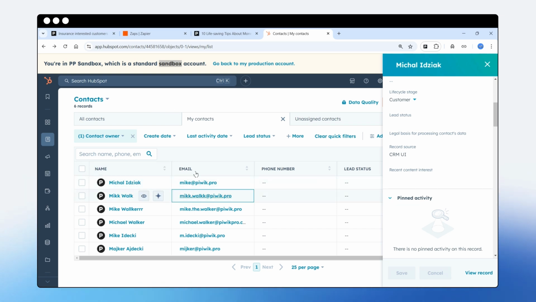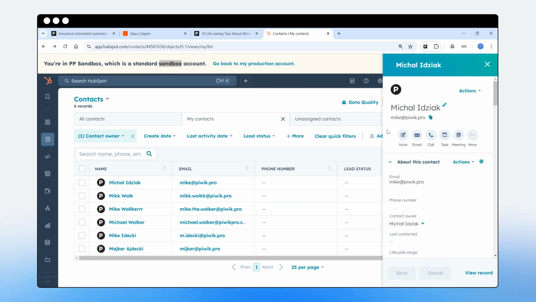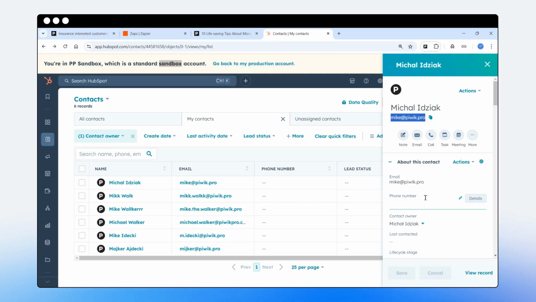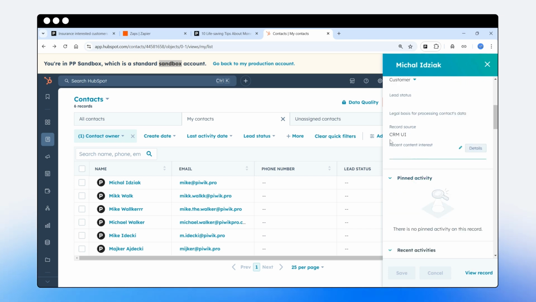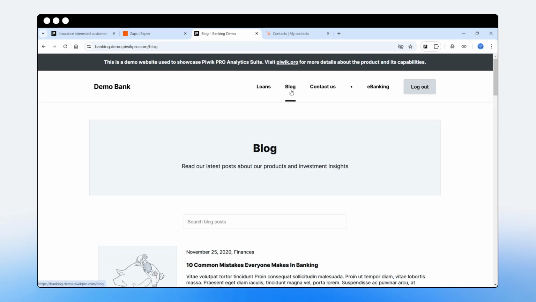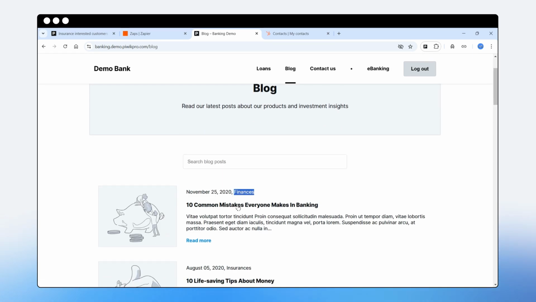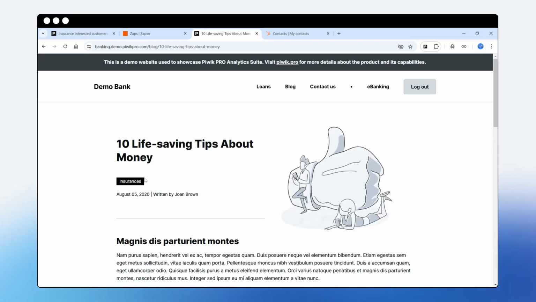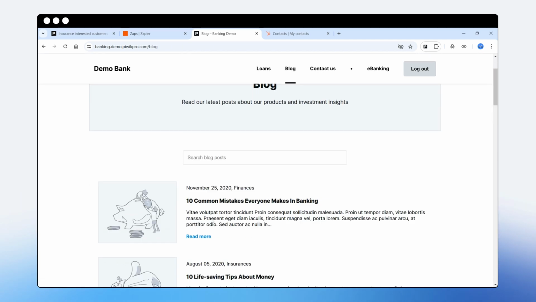Well, in HubSpot, this is my sandbox environment with a few contacts, which are not real, but in here, that's my contact. So that's the profile that already is in CDP, to keep things simple. In here, every contact has a custom property in HubSpot called recent content interest, to which I'm going to be sending information that the user is interested. I'm going to take the example of the insurances blog post category. So there's finance, there's insurances, and some other blog post categories, but I'm going to use insurances, which could indicate that the user has an account with the bank, but now could potentially be interested in insurances.